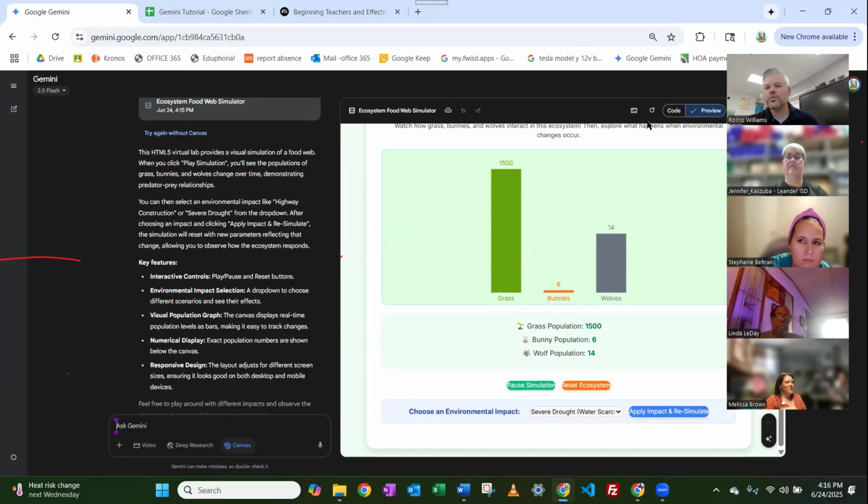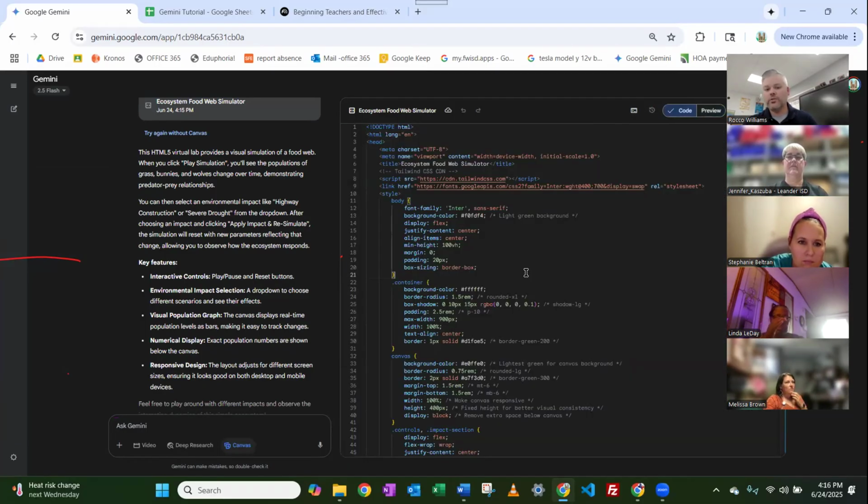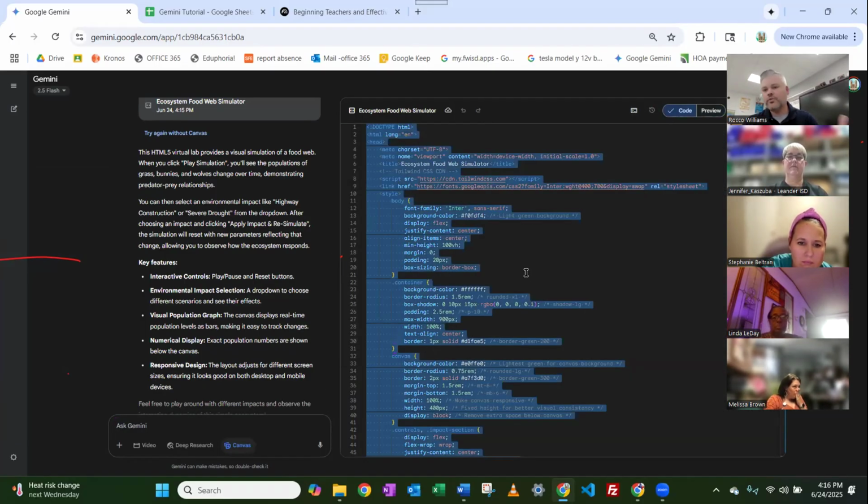The last step: you do have to figure out a way. So this is the code. You just copy it. You just have to figure out how to get it online. So you have to have some type of server. There are different websites you can go to, free accounts where you just copy the code and then it'll generate a URL. We're not going to get into that, but what you could also do is just download this as an HTML file if you didn't want to worry about putting it online.